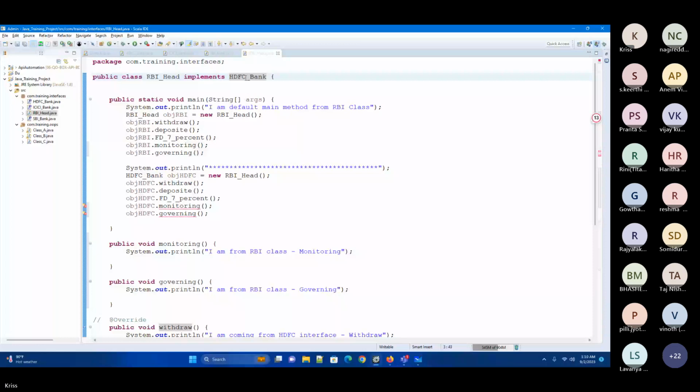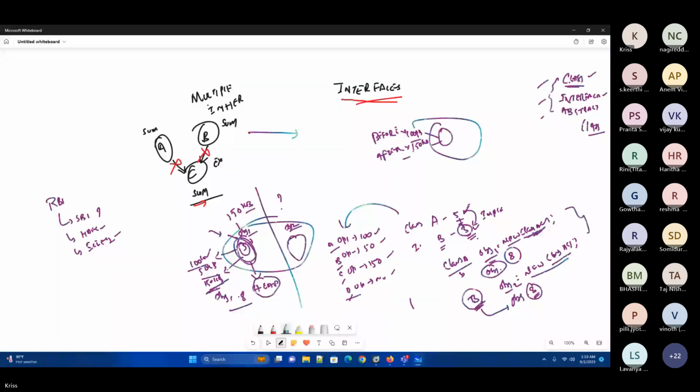Now 150. Yes, sir. Before 100, after 150. It's before implementation, after implementation. Okay, you relax and digest it. It takes a little time to understand.